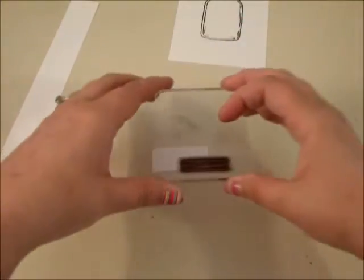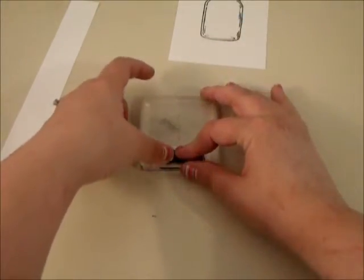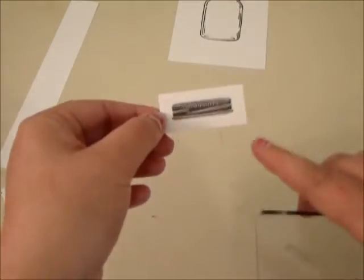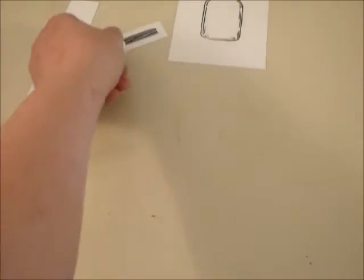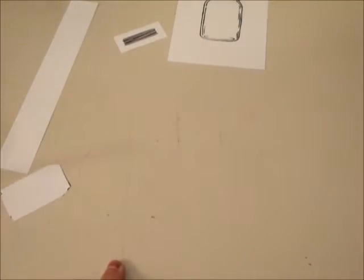the jar lid on our little piece right here. This little piece is 1 inch by 2.5 inches long to make sure I have room to put the Thinlit on it. Okay, so we're also done with our Basic Gray. Let me put this away too. Okay, trying to put things away as I go.